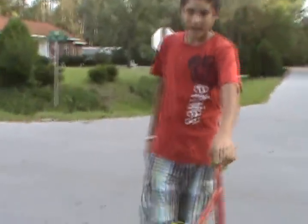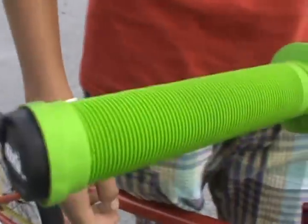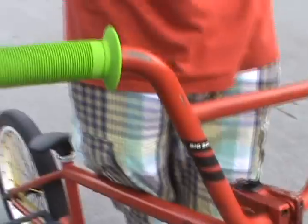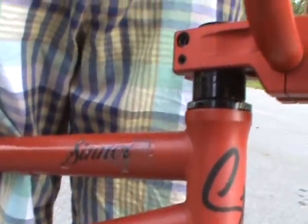I'm Justin, and this is my Stolen Center. I got ODI long necks in green. I got ODI bar ends. I got the Stolen Big Boy bars, a Stolen Clutch stem, an Odyssey headset, and I have Stolen Vortex forks.